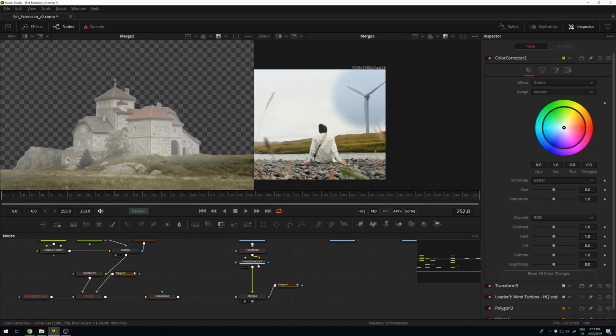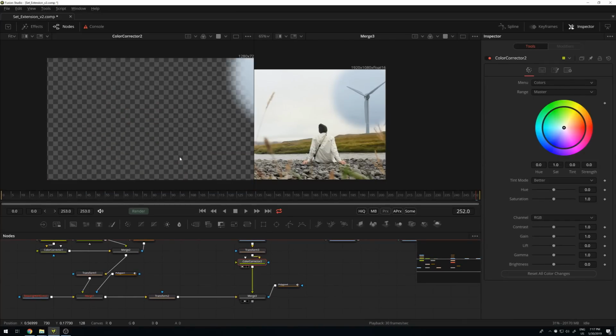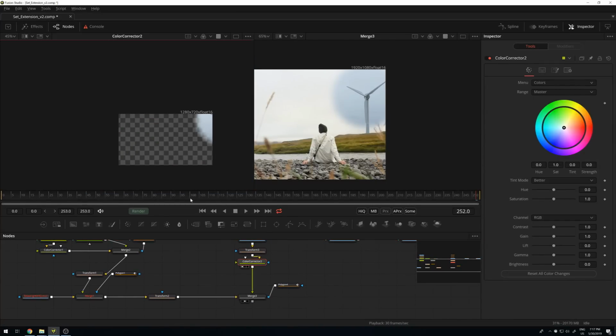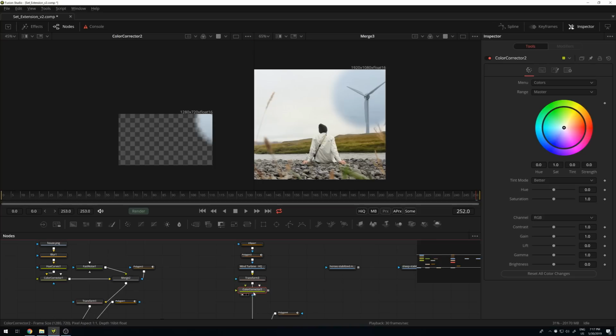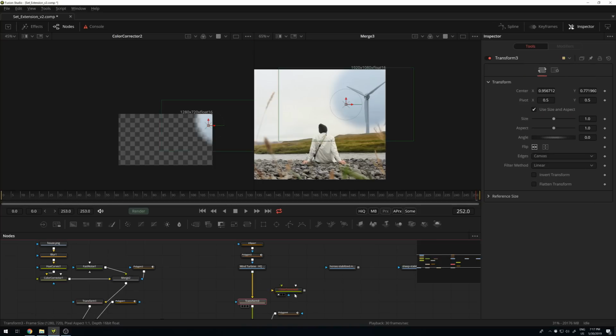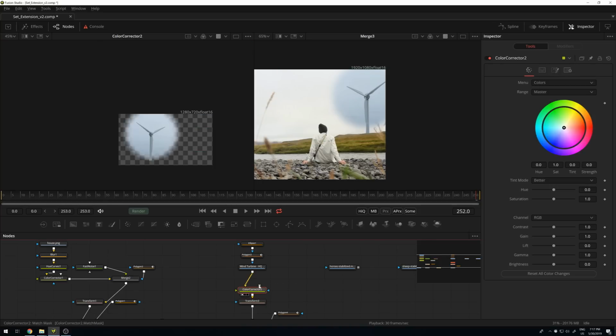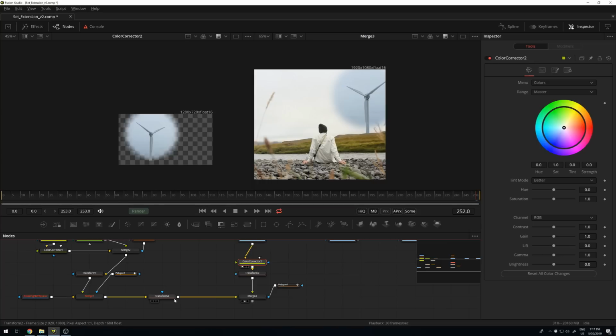So what I can do here, the color corrector here has, it's now on the left, the input from the turbine, and sorry, this is out of frame because of the transform before, so I should probably put it before the transform. Let me do that just like this. And if you want, you can put a second image for reference in. It has no immediate impact on the color correction, but it has impact on the usage.